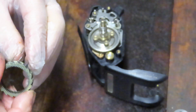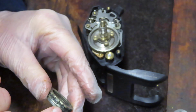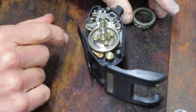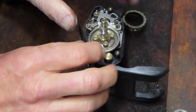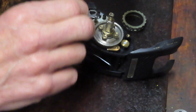So here's our eccentric for the anti-reverse. So I'm not sure what that green piece is yet, but this is going to nest in our anti-reverse dog. This is quite a mechanism here. So what this is telling us, I'm going to take these 2 springs and the yoke off.